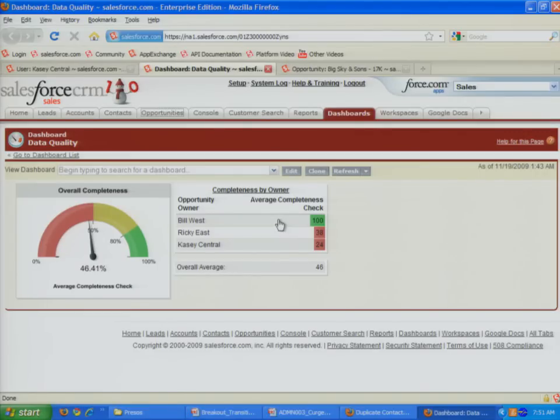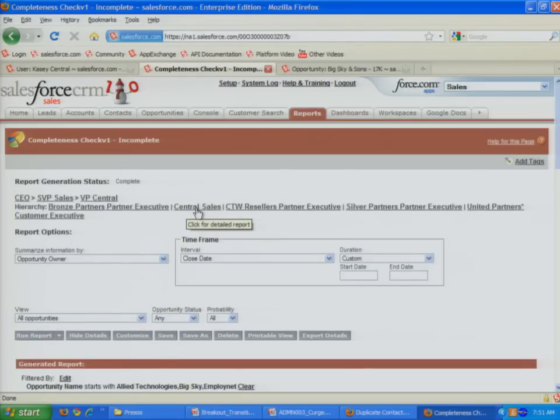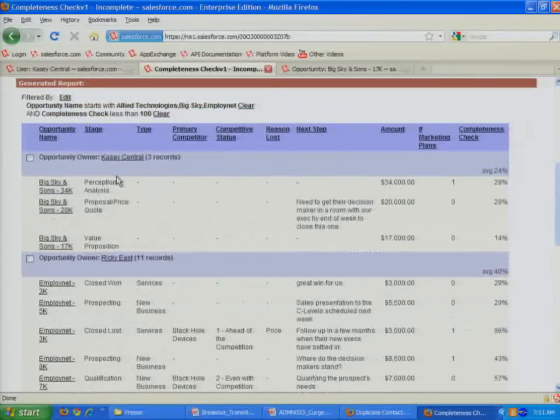He's collected all of his data for his opportunities this year. And let's pretend I'm Casey. I'm only at 25%. So I would go into the report, scroll down and look at my section, and see, oh, I've got a lot of blank fields that need to be filled in, and that's why my percentage is so low.